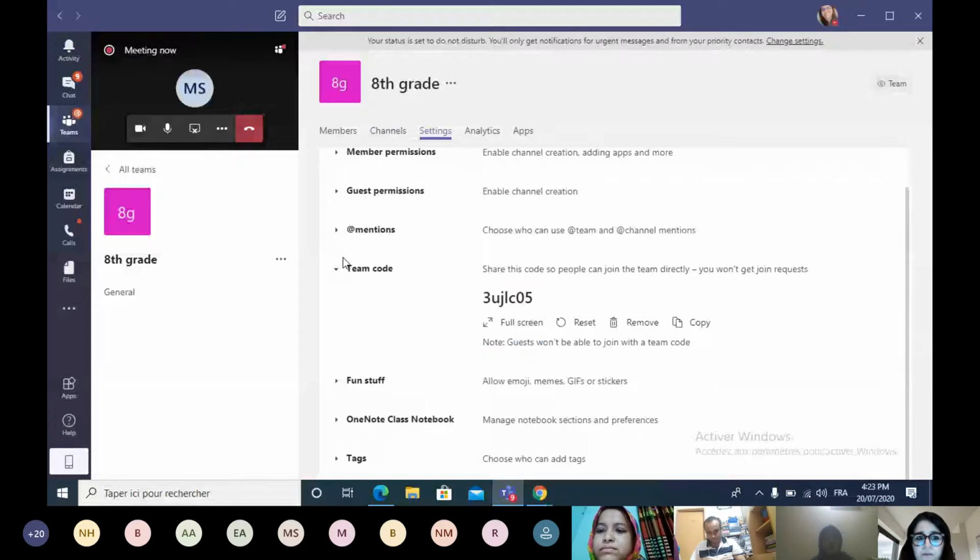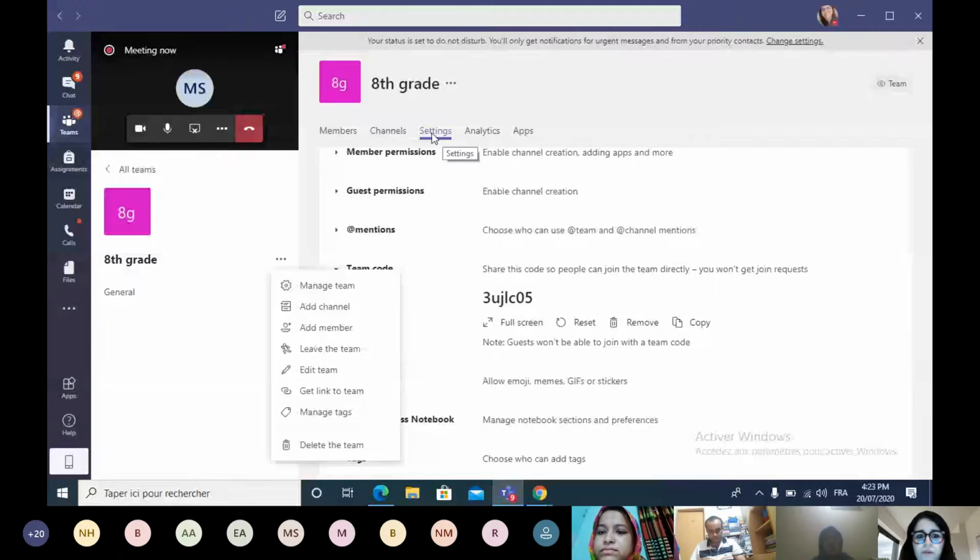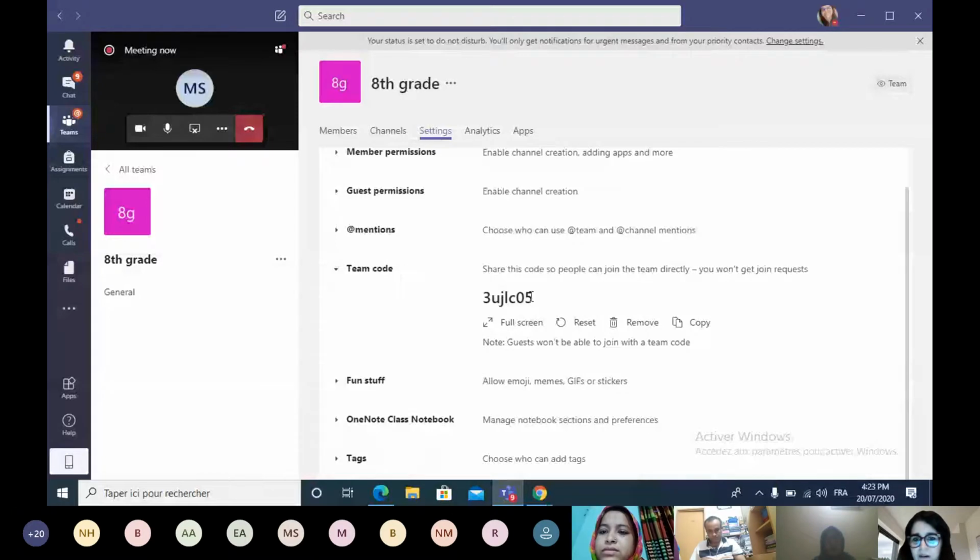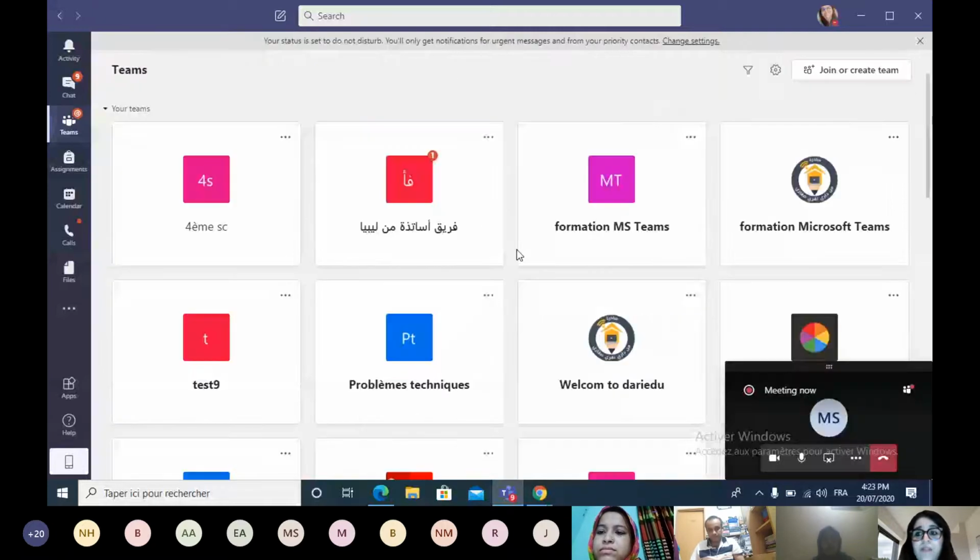I go to manage team, I go to settings here, and I go to team code, and I generate my code. I just copy it here without selecting. Now I want to move here to the teams to show you how to do it. Here, join or create a team.